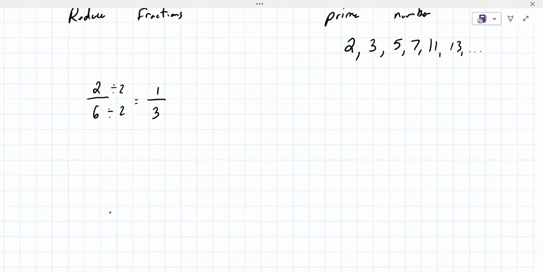The next thing, let's look at another one here. Let's look at 4/12. Okay. Can you divide 4 by 2? Yes. And it would be 2. On the top, what about on the bottom? On the bottom, it would be 6. Okay. Now here's the thing. If something works, you try it again. So divide this by 2. You keep trying it until it doesn't work anymore. 1/3. Very good.